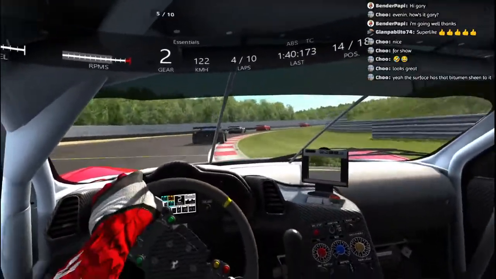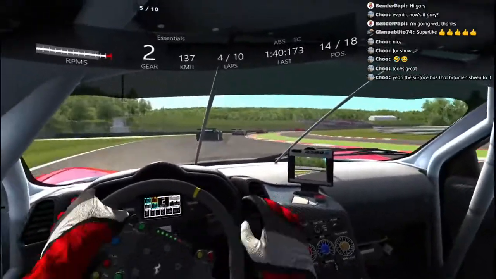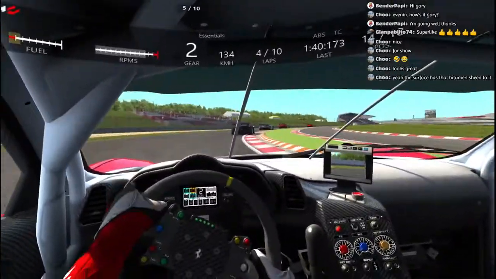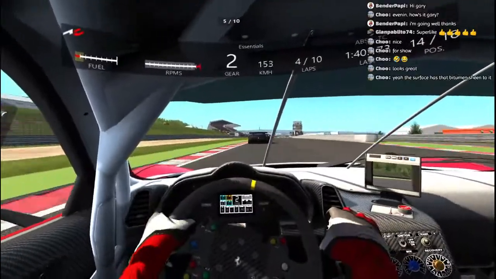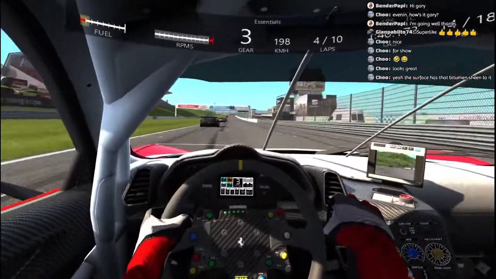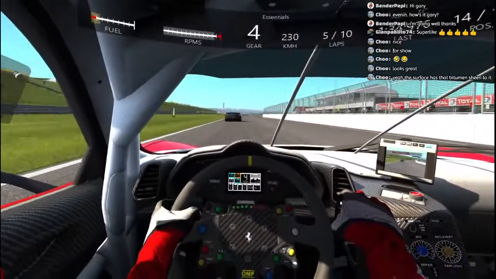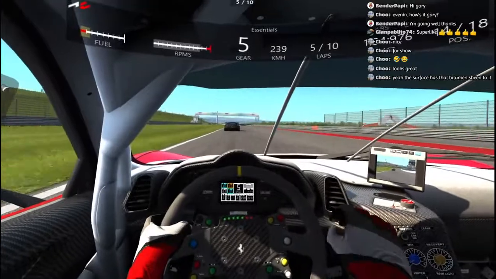Garcia is now in the lead. Oh. About the lap times, just hit each and every apex. 14th.